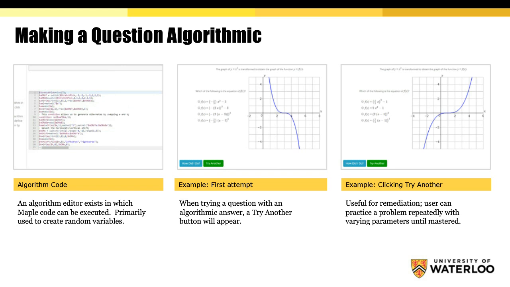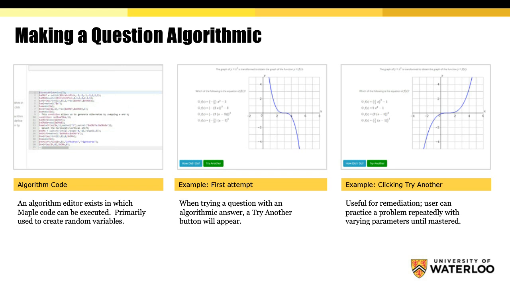More often than not, we would primarily use this to randomize what numbers are being used, but the structure of the question would stay the same. However, depending on how complex you want to build your question, you could randomize what information is given to the student and what they need to return as well. An example would be calculating either the present value of an annuity or the future value.